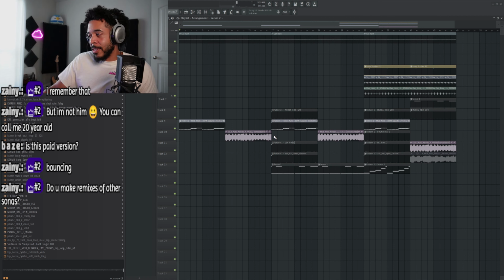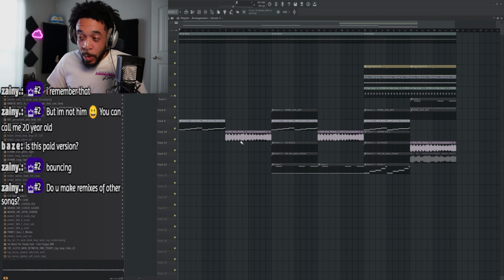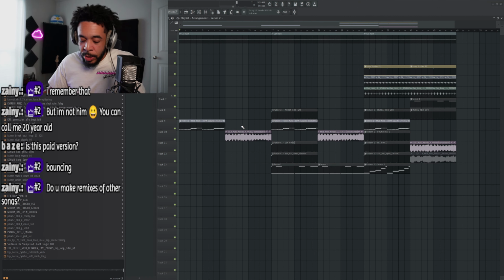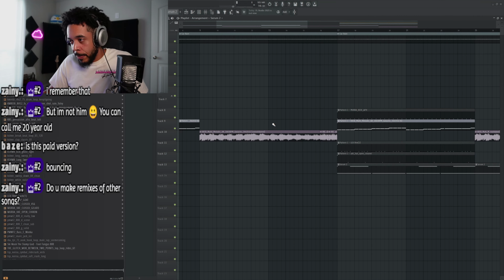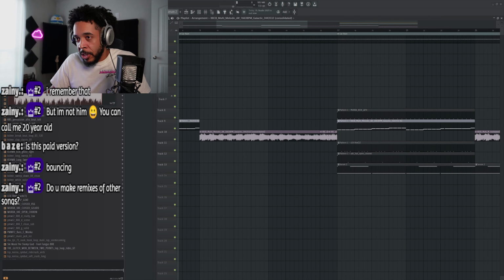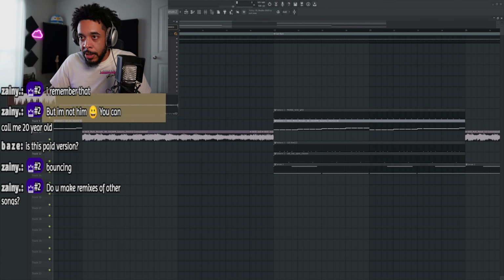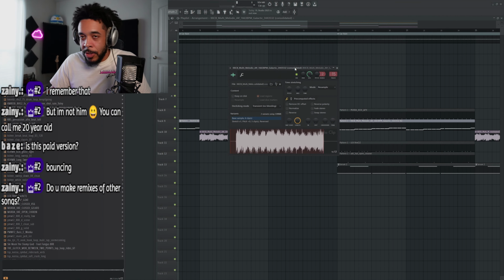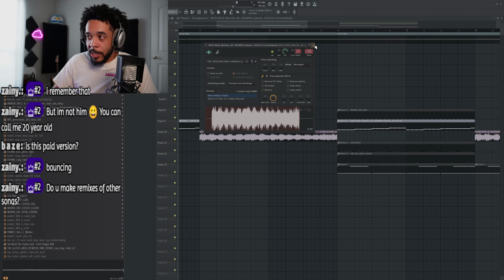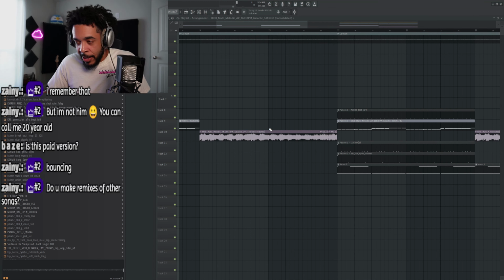What's some big differences from 24? Okay. So one of my personal favorite big differences: we used to have to, whenever you chop up a sample and you wanted to do something different, like pitch it up or down or reverse it, you had to make it unique. Well, now you don't have to do that. For example, I'm going to chop this piece, boom, right here. Another piece, boom, right here. Bring it back to paint mode.